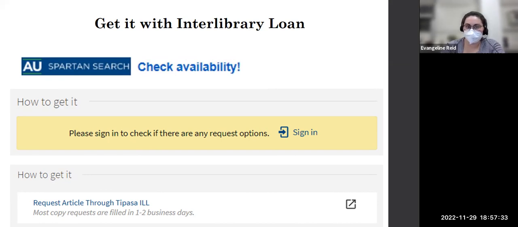It does take a little bit of time because we're asking somebody for help, so it can be 1 to 2 business days depending. I should specify that up at the top there, it says AU Spartan Search, check availability. If you see that, especially if you're in, say, an EBSCO database or a different database than Spartan Search, it likely means that there's like a 50% chance we actually own the full article somewhere else. So if you click it, there's about a 50% chance you'll get taken immediately to the article and not have to request it. So I say always go ahead and click that link if you find something you're interested in.